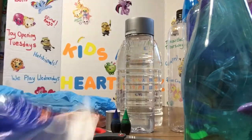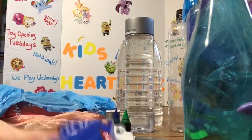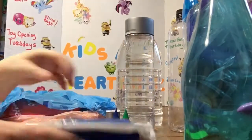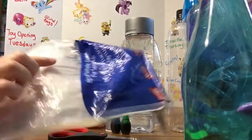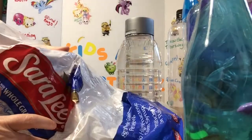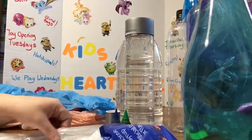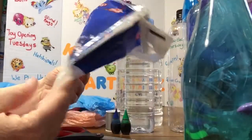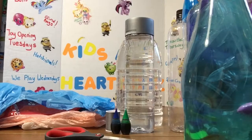And the one that I did years ago suggested this type of bag. It's just a bread bag. You can see that. But you would cut out the clear part. You just cut out the clear part. So this will make a small jellyfish because this label is so big. But I'm just probably going to cut this little rectangle here, like this little bit here and here. So we'll see what we can do with it.